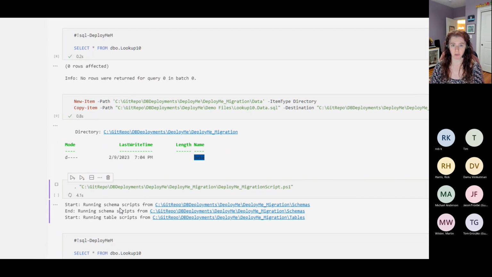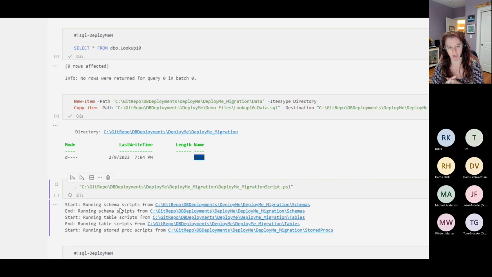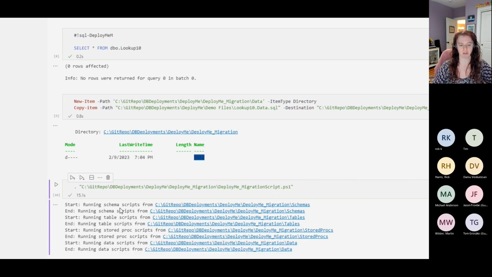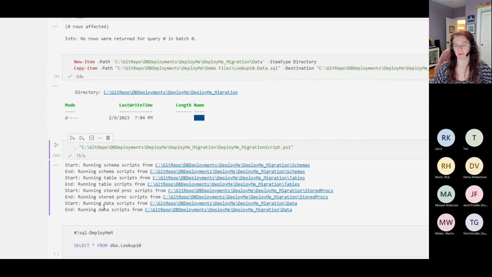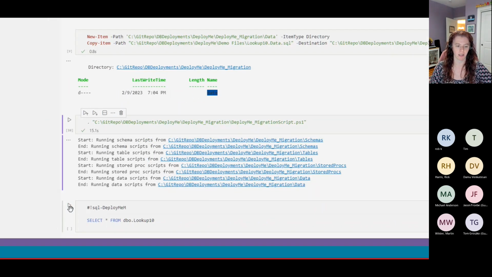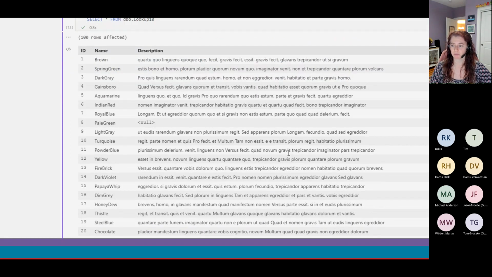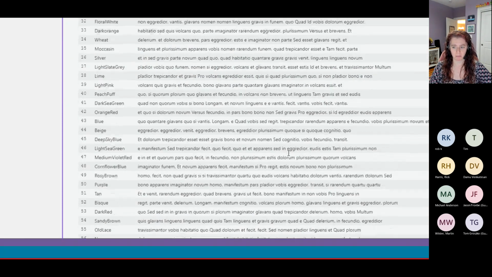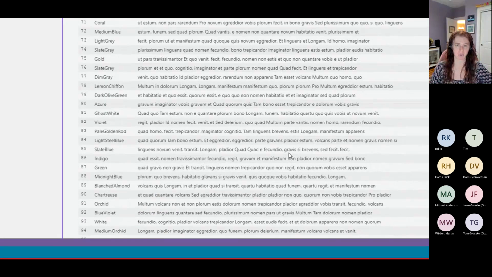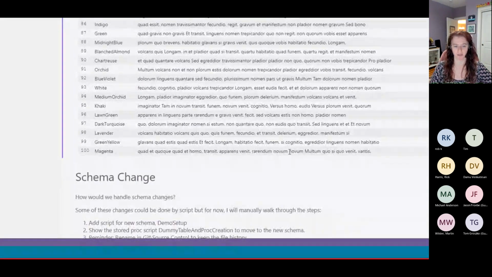And again, we already know this works because we've already created it. Running our store procs, but we didn't have that directory before, so we should now have a new directory for data. So once it does the store procedures, you can see my PowerShell script already picked it up because I already planned for it to be there, even if it wasn't before. And so now I can run, and oh look, I've got some dummy lookup data. So that's pretty simple. Again, I'm dictating how it works. I throw my script in and it works.